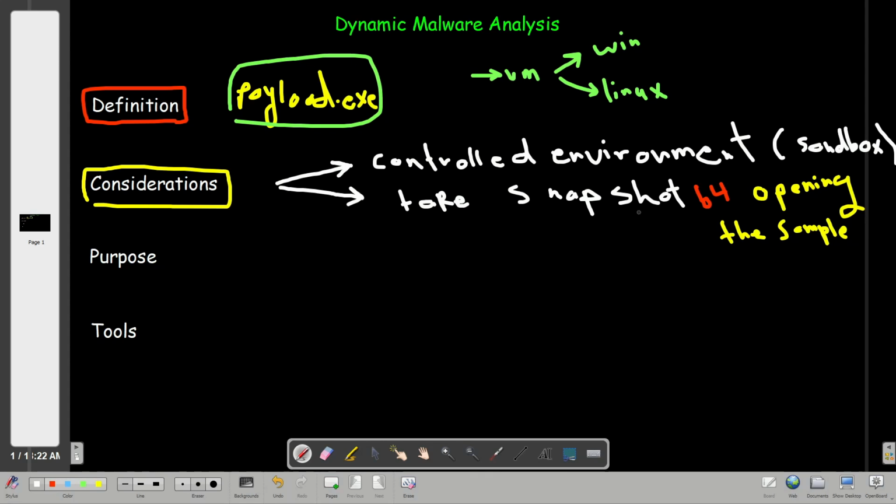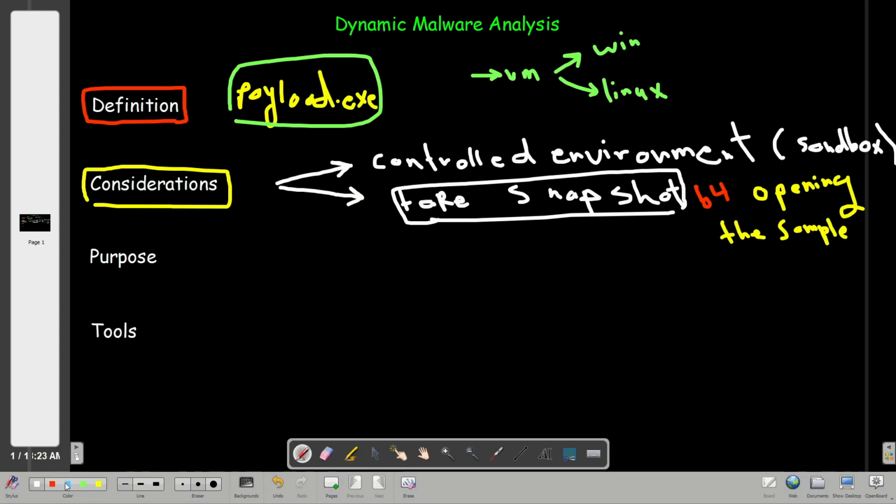Ransomware is a family of malicious software designed to encrypt your files, or even the whole operating system, and demand a ransom in order to decrypt your files or restore your operating system. That is why you take a snapshot. So in case you encounter ransomware in your analysis, you will be able to restore back to a clean slate, or state 0, where you first installed or created your virtual machine. These are the most important considerations when dynamically analyzing malware.